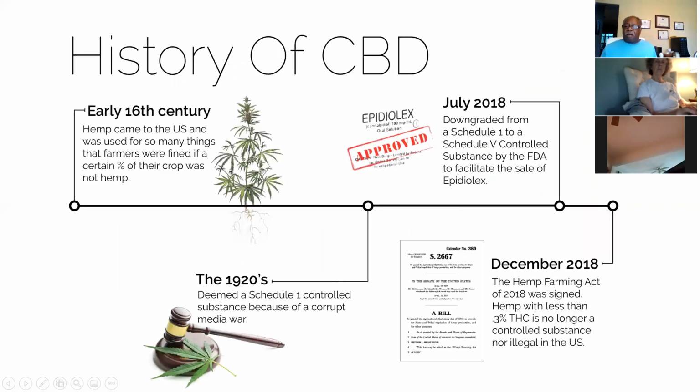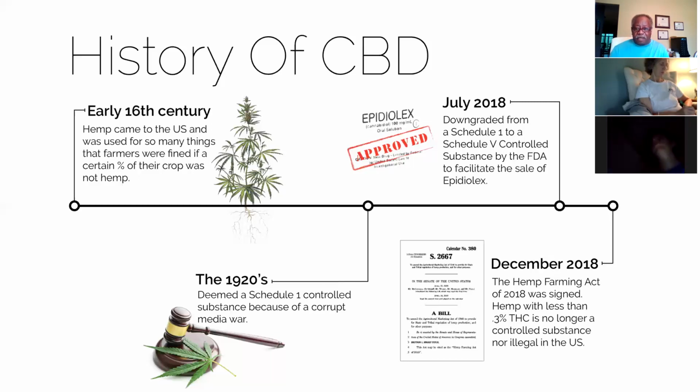Okay, let's talk a bit about the history of CBD. Remember I said, as popular as it is now, you would think that this is something that just came on the streets the last couple of years. However, the Middle Eastern population and the Asian population have been using CBD for over 2,000 years. Think about that. As popular as it is now, this thing has been around for a very, very long time. It came to the United States in the 16th century. And it was used for so many things. And that's what made it so popular in Asia and in the Middle East. It was an extremely versatile plant.